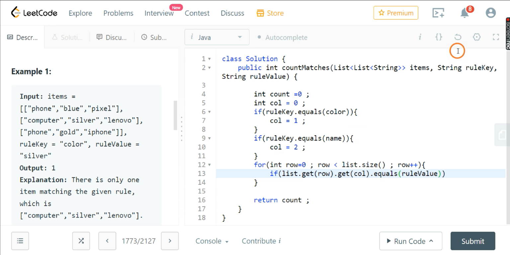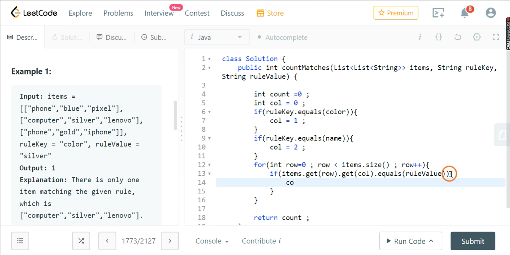So basically they have defined the list name, which is items. So let me change all of this to items. Items dot get row dot get column dot equals rule value. Then we will do count plus plus, and at last we will be returning count.